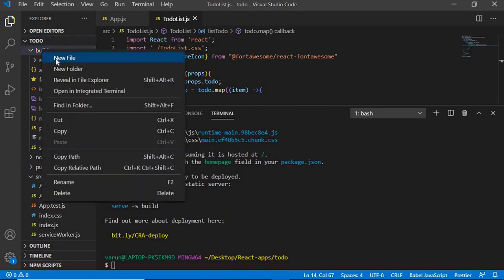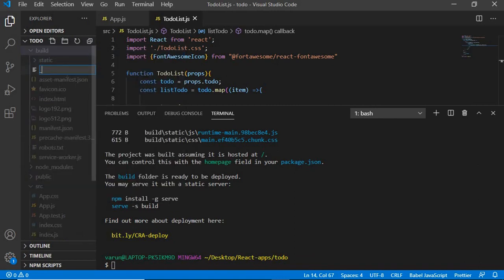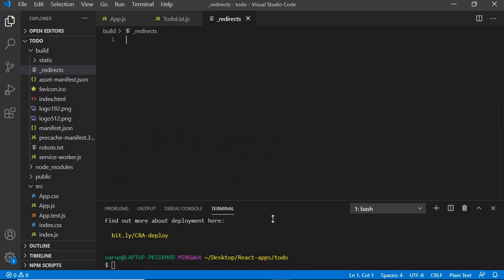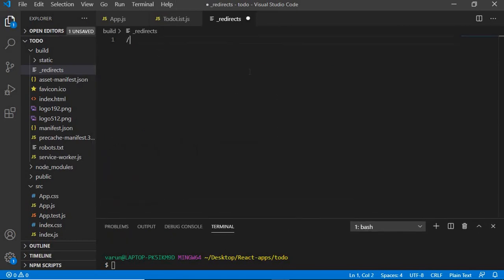Right click, new file, _redirects, and in this file write slash asterisk, and again a slash index.html, space, 200. Save this, and your build is done.